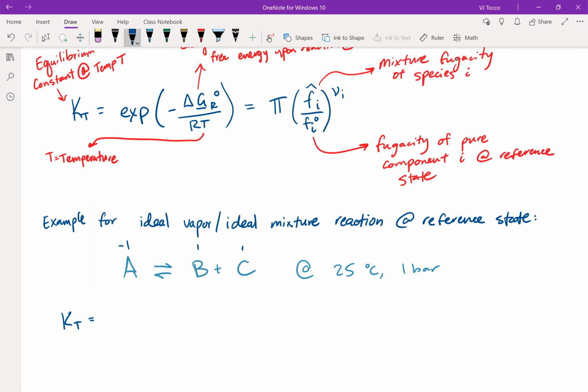So it's going to look a little bit simplified, but remember that there is going to be an exponent, but because it's going to be a 1, you won't be able to necessarily tell. So I would have the mixture fugacity of B divided by the pure component fugacity B standard to the first power, multiplied by mixture fugacity of C divided by pure component fugacity C standard to the first power, all over, oh, I'm sorry, wait, A is -1, right? So I need to change these to C's. And A is in the bottom: FA standard to the -1, but it's in the denominator, so the sign gets flipped.